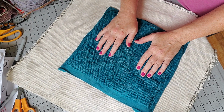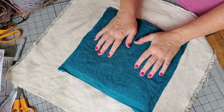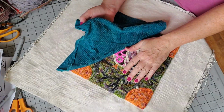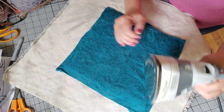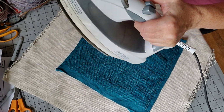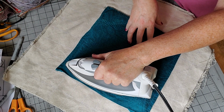It's just a regular face cloth. It's not dirty. It's brand fresh, new, damp, wrung out, not soaking wet, just wrung out. And I'm just putting it on the finished part of the rug, right on there. I've got my iron right here, and it's on hot, on full blast. I've got it filled with water, so it wants to steam. I've got it on the highest setting.